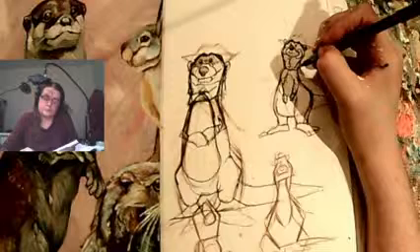His nose. And then any kind of shape for his neck.